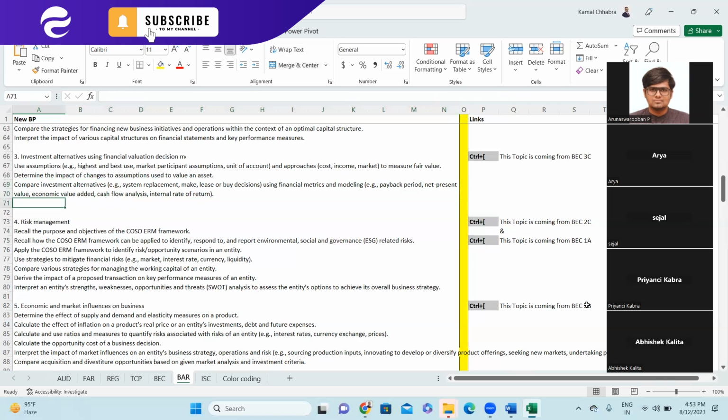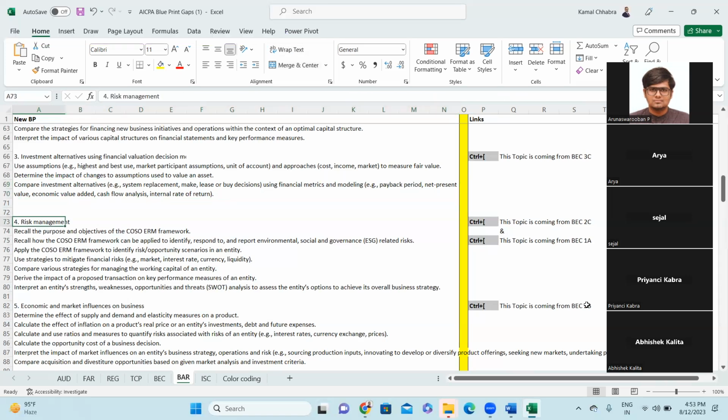Next topic is risk management. Have you heard this term? At least in EY, you might be hearing this time and again. Risk management. What do you understand by risk management? Basically, while we are performing the walkthroughs of different audit clients, we go through their entire IRPR process, and we identify risks in those processes, and then to mitigate those risks, some controls are being placed.